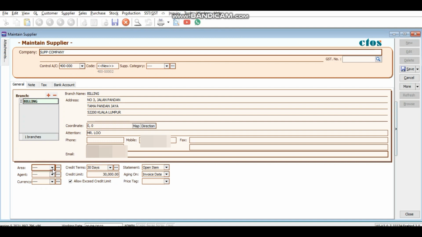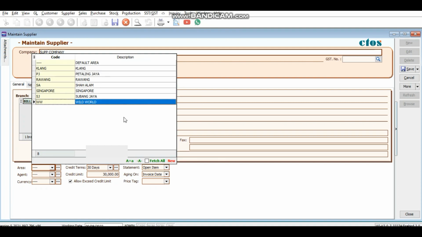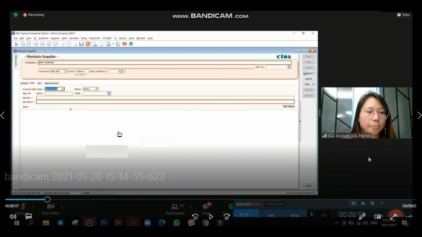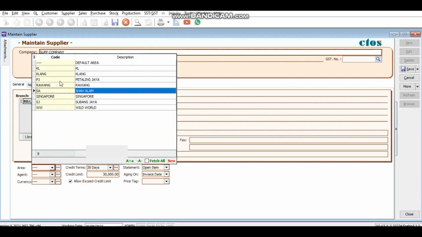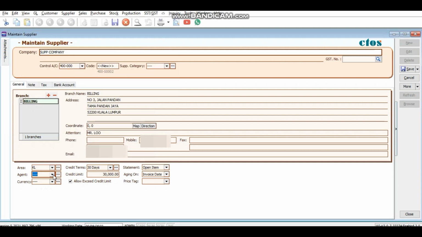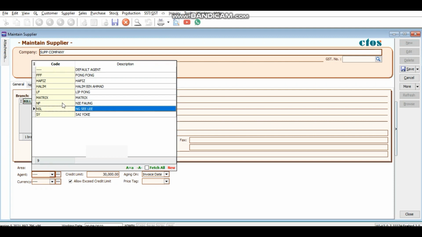And then the area, you can create a new area. For example, I create KL, and then click save. You can choose KL, and then you choose the agent.